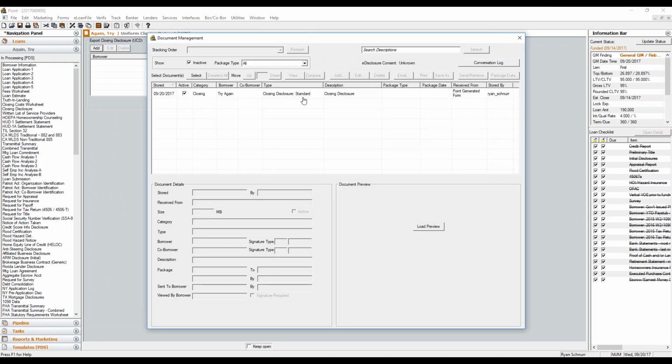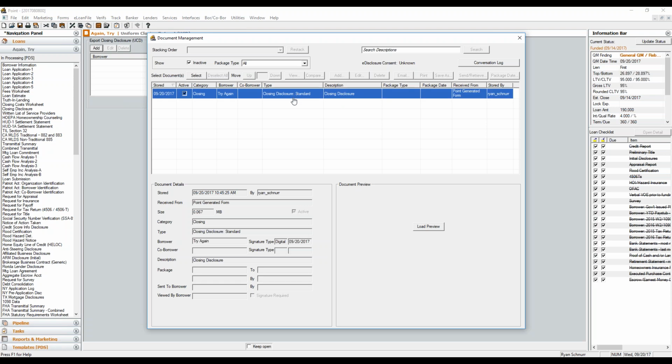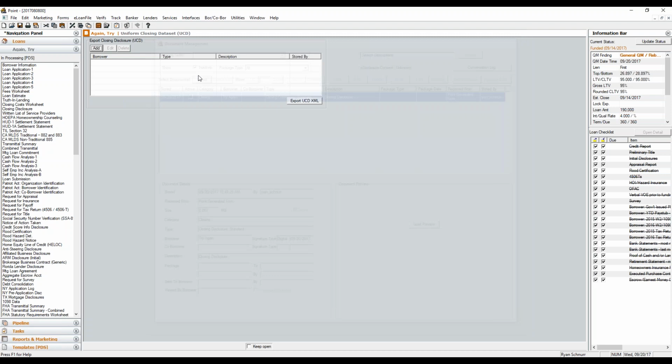And here is our closing disclosure, okay? If you mistype the closing disclosure information that's in here, okay, it will not populate and you will not be able to find it. So it does need to be specific here. So I'm going to go ahead and highlight the closing disclosure here, and I'm going to hit the word select on there. So now it has populated in here for me, and this should be your final disclosure that's actually being populated in for the UCD, okay?